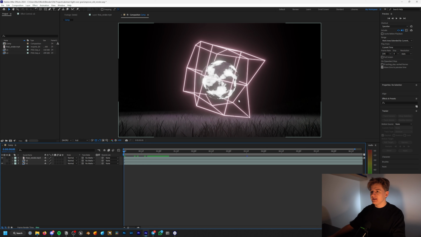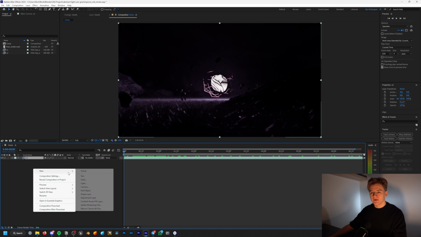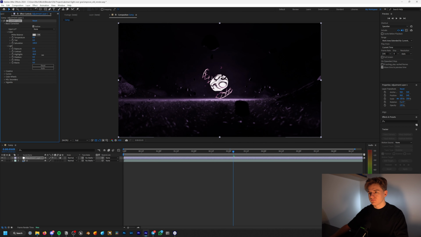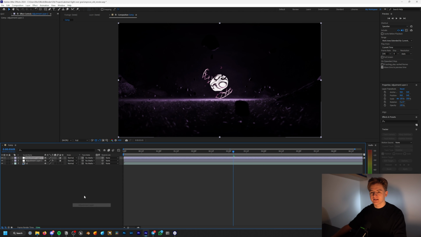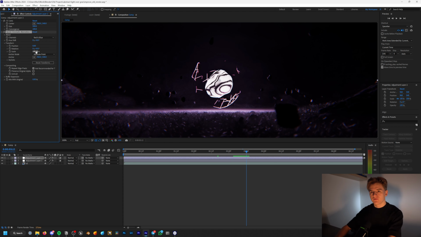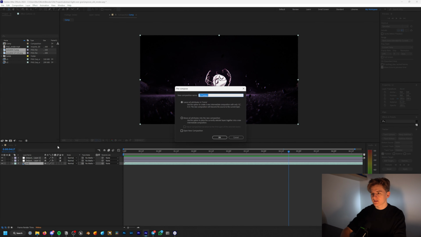I open it up in After Effects and here you can see the difference between the old version, the version 1 and the version 2 of the new render. First I did some color grading, nothing special, just adding some contrast and a slight vignette to bring the focus more into the middle. Then I added another adjustment layer and added some more effects like some lens distortion, chromatic aberration and some grain to just get some additional realism and make it look like it's filmed with a macro camera.